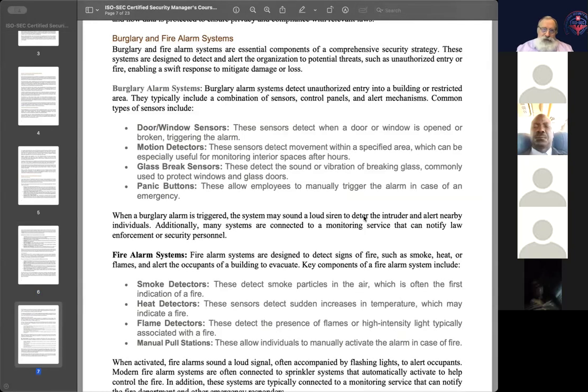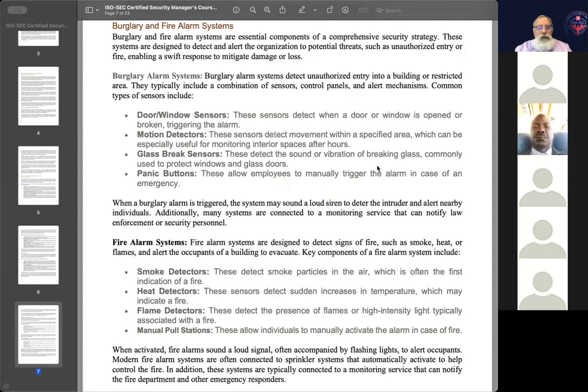So let's move on from CCTV. For every module we're talking about, and the parts in each module, if we go as deep as we should, we need months, we need years of studies. It's not possible to do it in a month, actually in half a month, because we also have Telegram and so on. So: burglary and fire alarm systems.